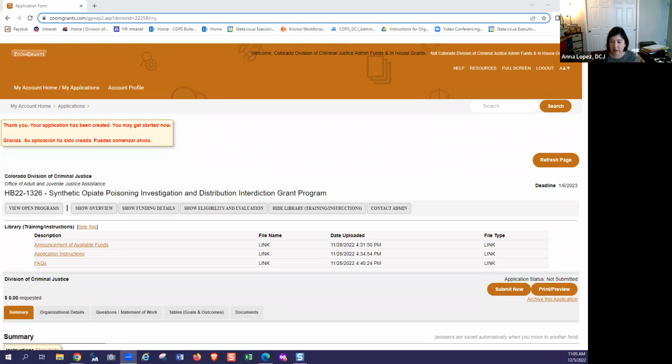So the first thing when you get on is a project name or a title. If you could be descriptive, even say like Grand Junction fentanyl program, but a lot of people will put just fentanyl program or fentanyl program 2022, and so we end up with multiple applications that have the same name. So anything you can do to give us an idea of who you are in that title, even though the title should be short, is helpful to us.